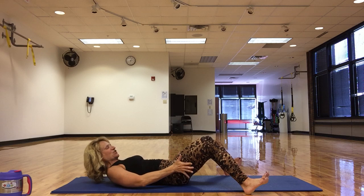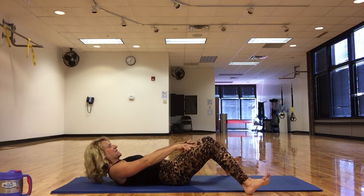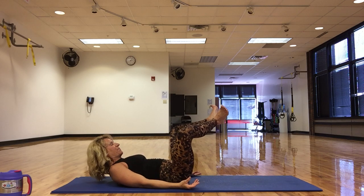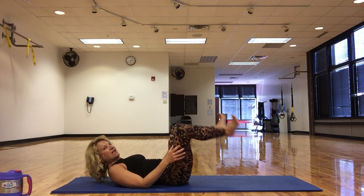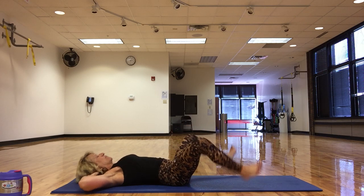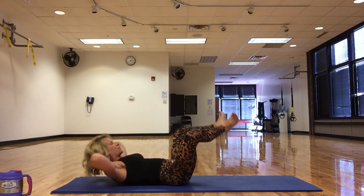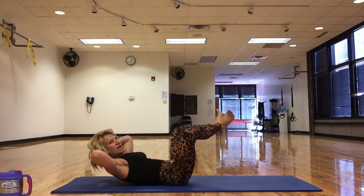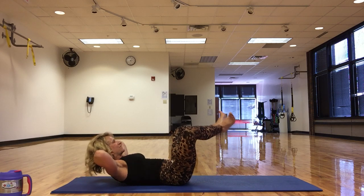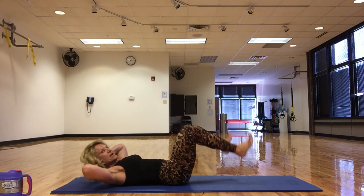So I'm kind of internally rotated, my knees, but my feet are externally rotated. And then I'm going to come up, bring my heels together, and then I'm going to rotate back. Hands behind the head here, and we're gonna tuck out, up, out. So heels together as we curl up. Support that neck, and lift, and rotate, and lift, and out, up, and out.